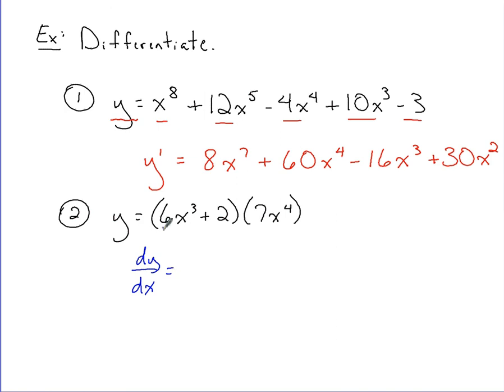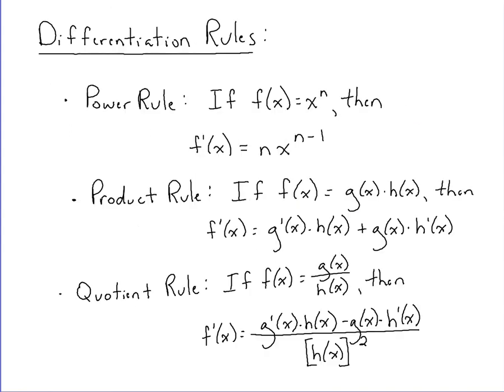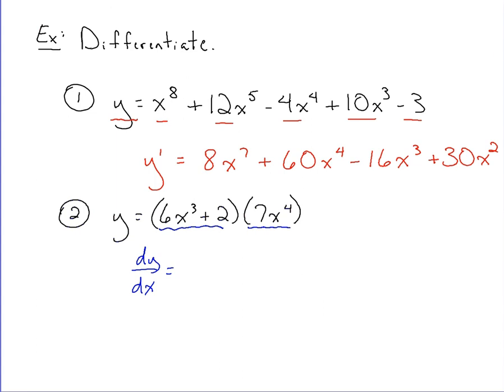We have a function here multiplied to a function here. So going back to how our rule is stated, product rule, we've got g of x times h of x, right? If we're going to take that derivative, we're going to follow this formation down here. So if it helps to label, you come back here and say, okay, this is g of x, this is h of x. That'll help me follow my new rule.